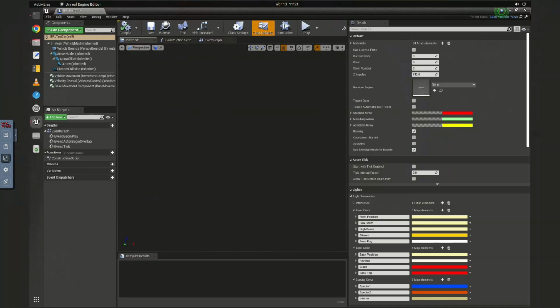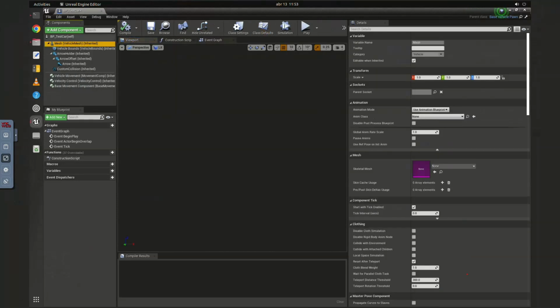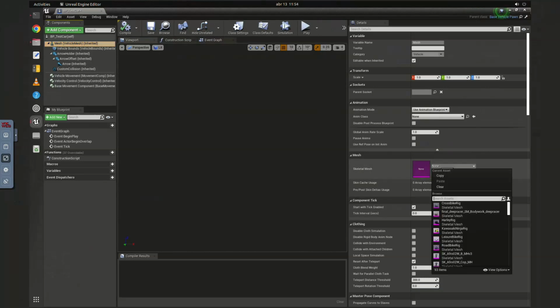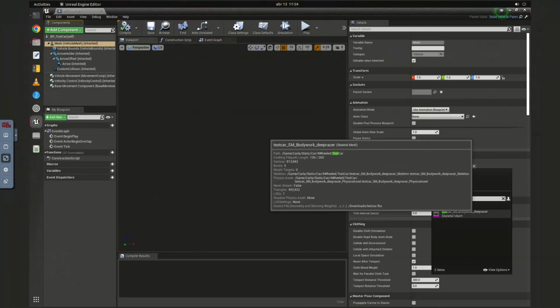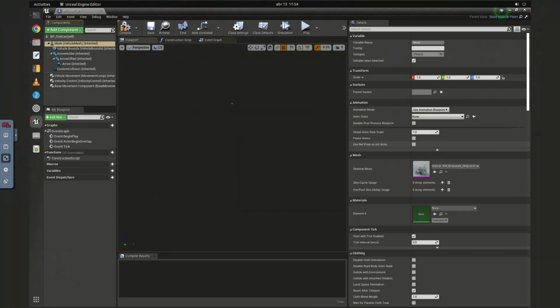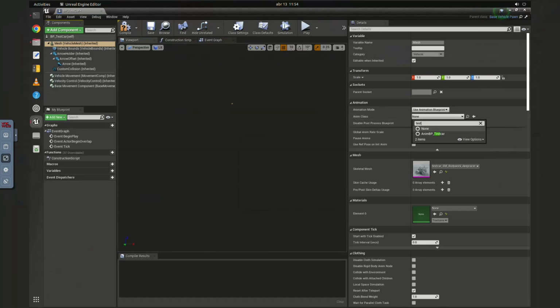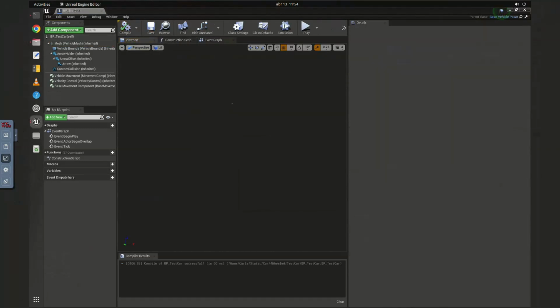Then open it, go to mesh, then search for the skeletal mesh that you have just imported before. Now go to animation mode, animation class, use the one you have just created, compile and save.